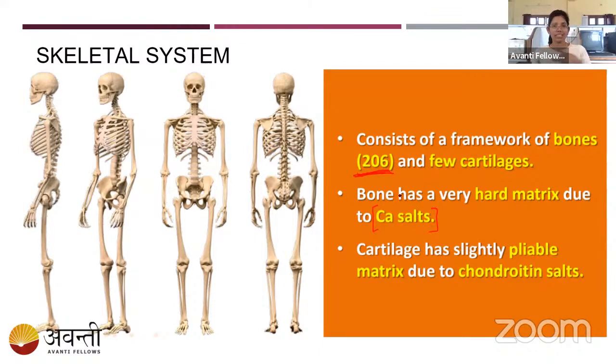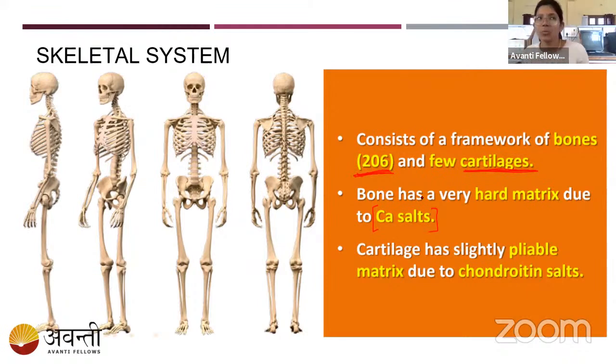Does our skeletal system is made up of only bone? Answer for this. No. It is also made up of cartilages. Where can we see the cartilages? There are special areas where the ribs come and attach to the chest bone, right? There also we can see the cartilage, and in between the backbone, like in between the cervical bones and the thoracic bones, there also we can see.